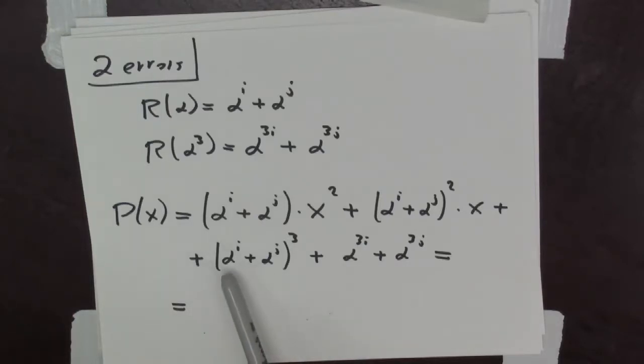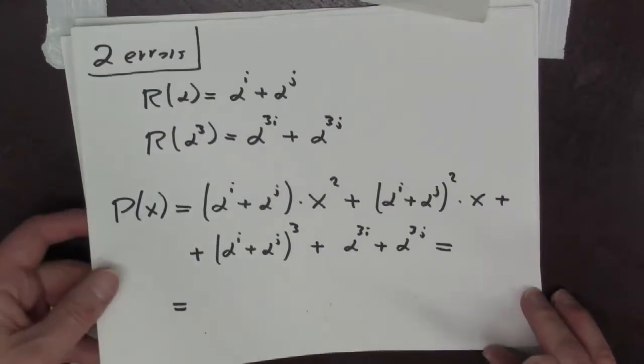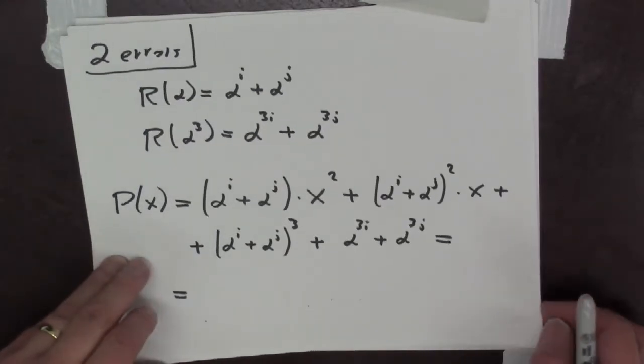But when I do this expansion, I get alpha to the 3i, but that's going to cancel with this thing. So the first term in this expansion, that one is that term, and they go away. The last term is alpha to the 3j, and that's what I have over here, and they're going to cancel. So let me try to write this thing out now. Start doing this messy thing.